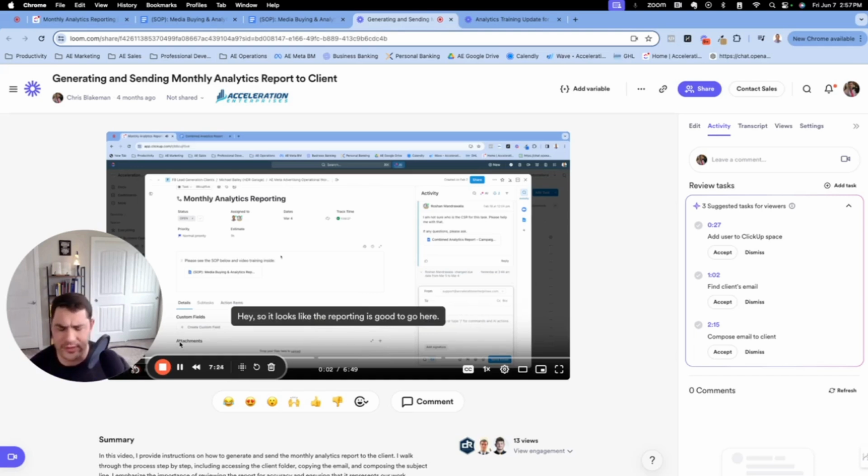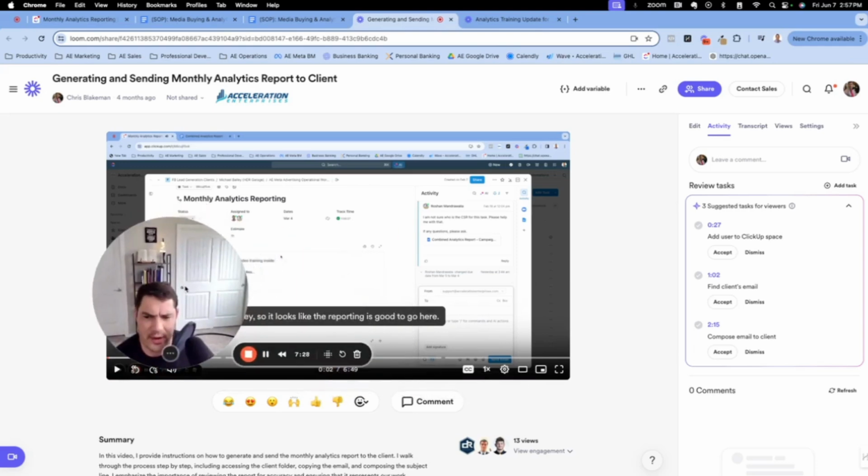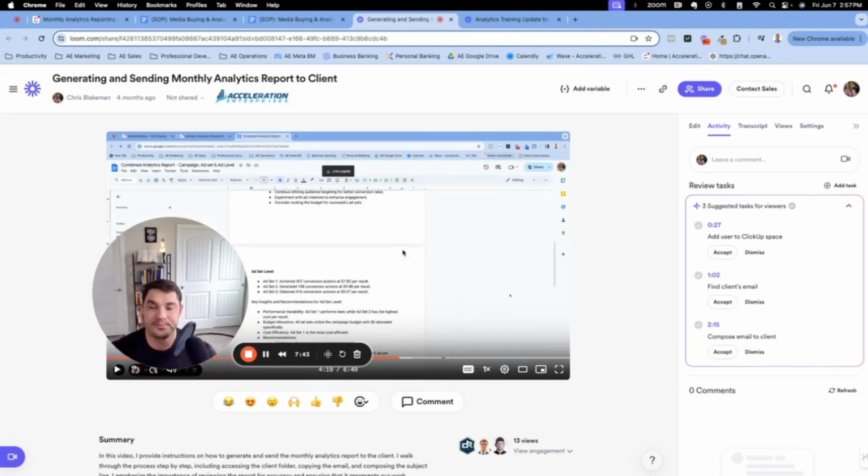Once you're familiar with the SOP and the training video, you need to go ahead and do the task. What I recommend is, if you have 2 screens at your workstation, put the Loom video over on one screen and have the task up on another screen where you're working, and you can watch the video, see what I do, and then repeat what I do on the screen in front of you. Or if you only have one screen, just have 2 tabs.